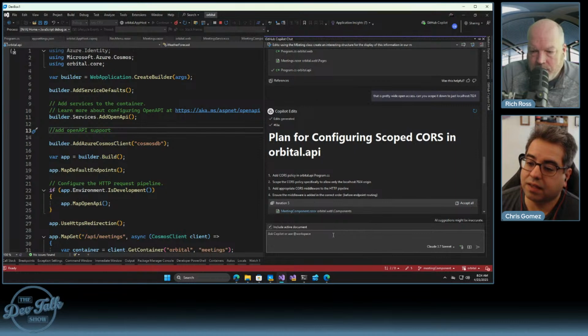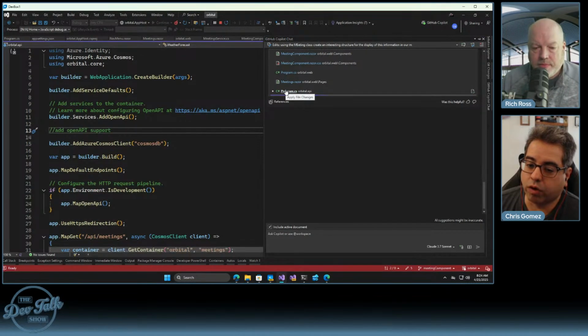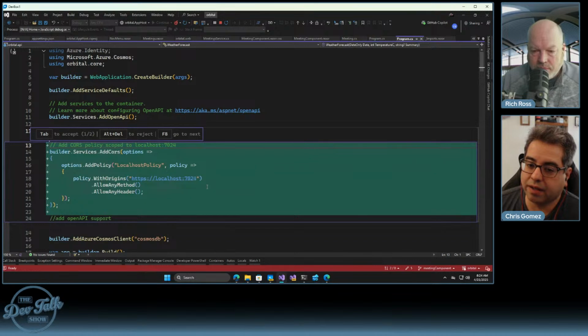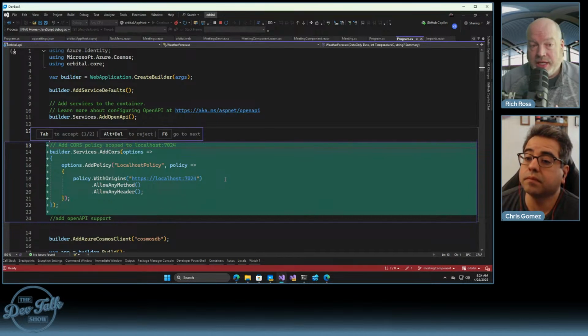Let's see. So it's come up with its idea. Oh, sorry. Let's scroll down. Let's see what it says. I think what it might do is it might say like the origin has to be, yeah. Which is interesting because you originally had the origins as the website where our application lived, and now it's trying to say with origins means what you're allowing access to talk to. Right. So the question then is, which is the right answer? Because it kind of told us both things.